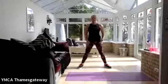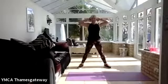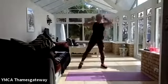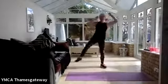Woo, feet wide. Turn the knees out. Hands up. So we've got the squat with the knee lift. Ready? Let's go. Down, rotate. Big rotation. All the way around to the knee. Go. Lift it. Again.